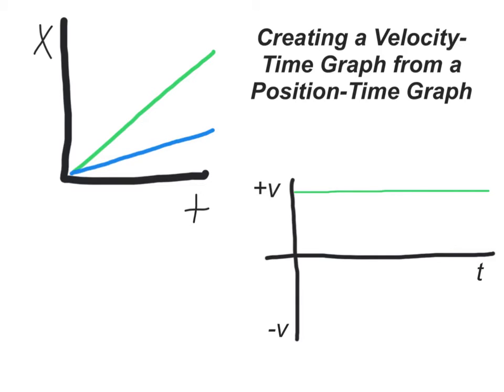Now, we said in the description before that the blue car is moving slower, so we're going to want to put that lower on this axis to show that the object is still moving. This car, the blue car, we can say again, is moving at a constant velocity, but it's moving slower than the green car, and that's how we would show that. Putting both in the positive region of the graph, but showing them both as constant.